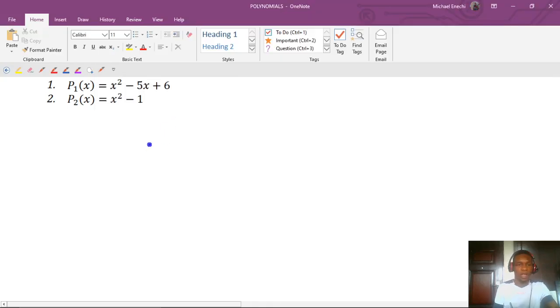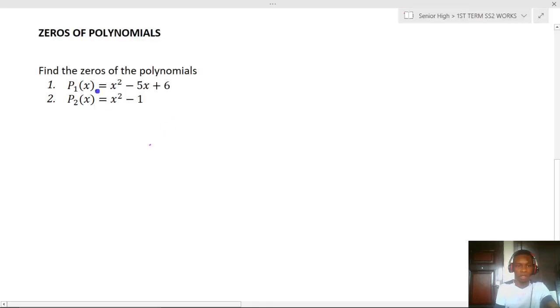Okay, so I'd like us to look at the zeros of the polynomial to quickly solve these two questions that we have here. Whenever you hear the word zeros of a polynomial, it just means find those values of x that when you plug them into your polynomial equation, you get your answer as equal to 0. So for the first one, let's start with the first one. We're looking for the values of x such that when we say p1 of x, our answer will become what?